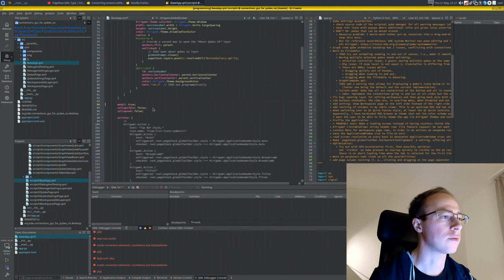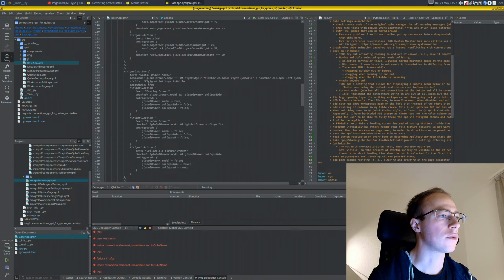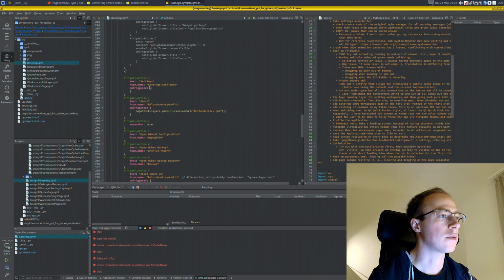Actions. You can borrow those actions, for example, auto breadcrumb titles, toolbar, view list icon, memory, top bar style. Okay, got that. The global toolbar style. The Kirigami action. Ah, yeah, okay.